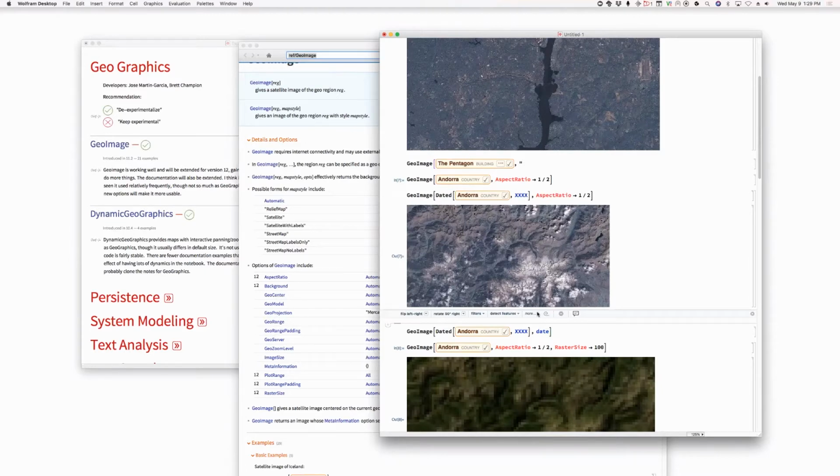It's the same. The only difference is that when the zoom is very high, Geo Image automatically switches to Digital Globe, while Geographics doesn't. But it's something that we have coded that way. And the reason we did that is because we don't want people to suddenly end up getting a big bill for satellite imagery when they didn't think they were going to get it. Exactly.